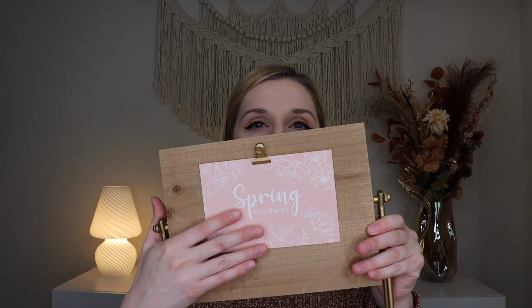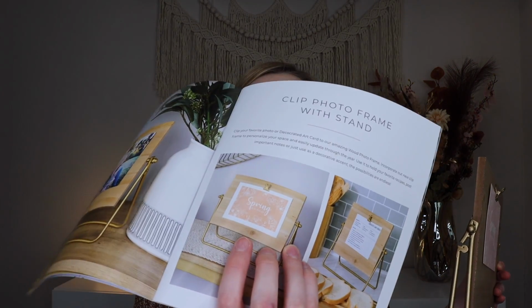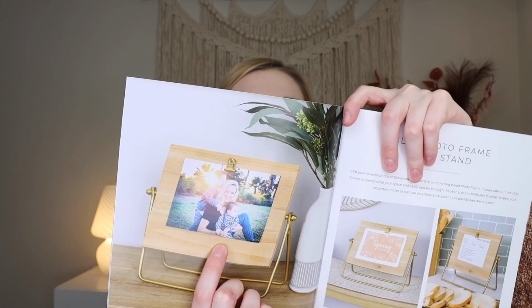Actually, let me display it here if you want it to. You can put a piece of paper behind it if you want to as well, because it's obviously not big enough. They do show it here styled, oops, with a piece of paper around it. You can put a recipe there. You can put, oops, let me drop everything. You can put a photo, whatever you want.